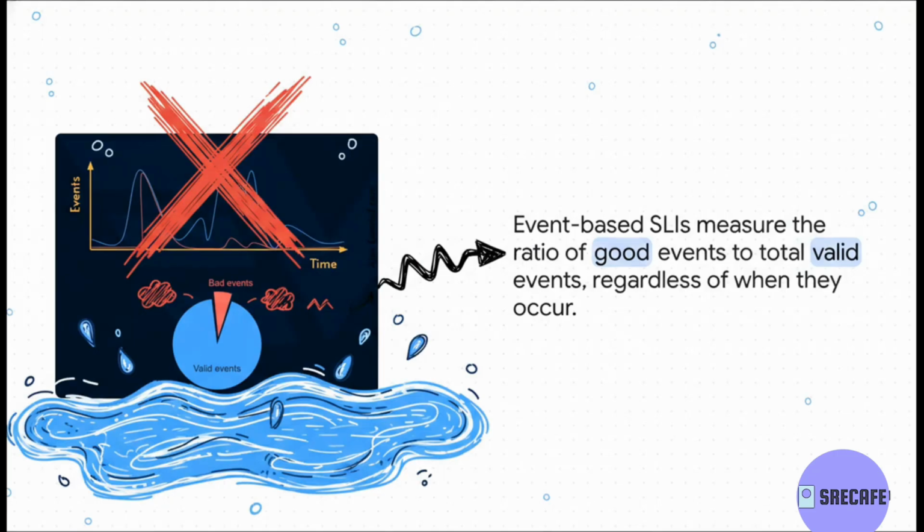And you can really see the mental shift in this visual. We're not looking at a timeline anymore. We're looking at the total amount of work our system did for our users. Our reliability is now just a straight ratio of good requests to total requests. What time it is doesn't matter. What matters is the traffic.